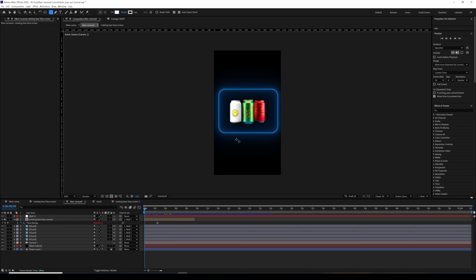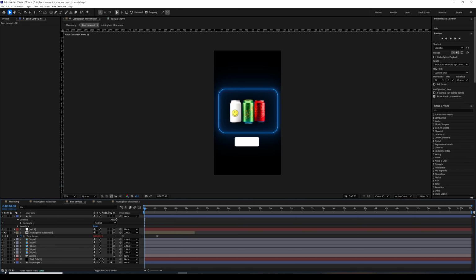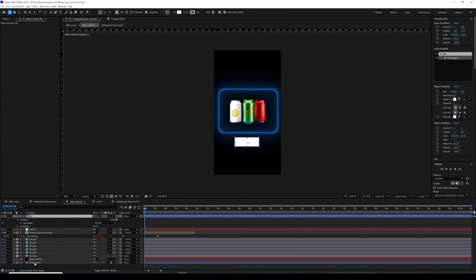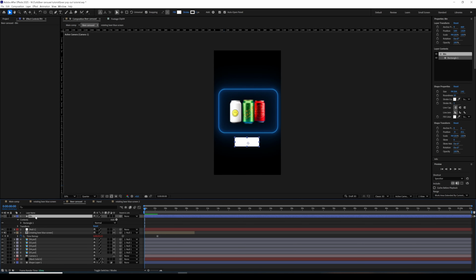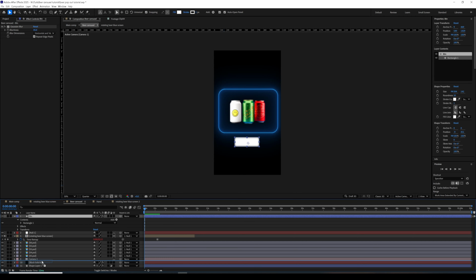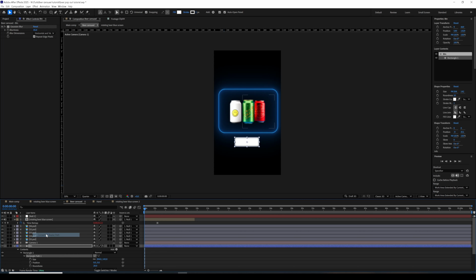Let's create something like this right around here and call it BTN button. And now let's copy this Gaussian blur, paste it, maybe let's bring it down here, go here and convert this to Bezier path.